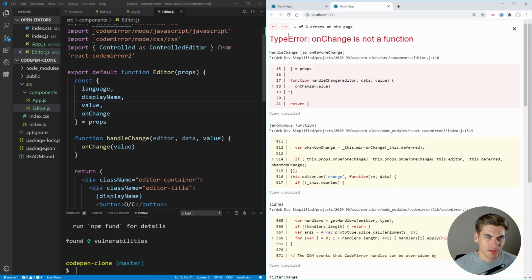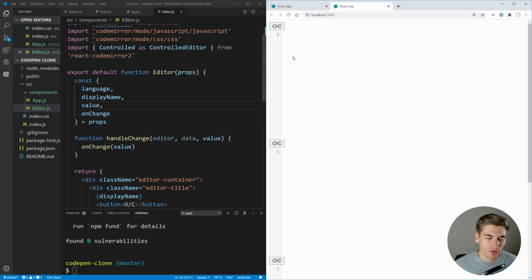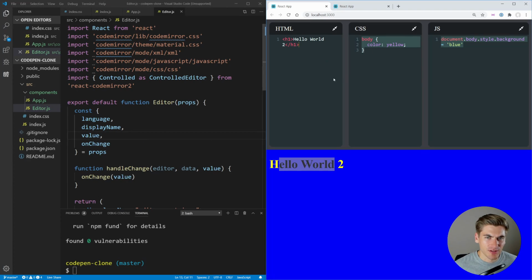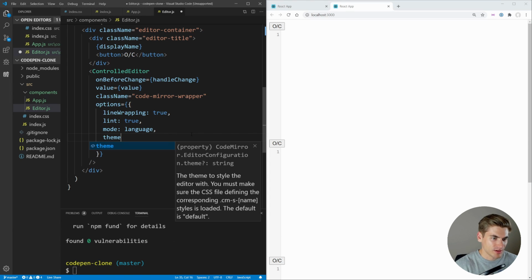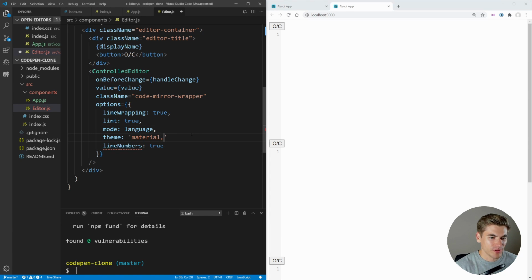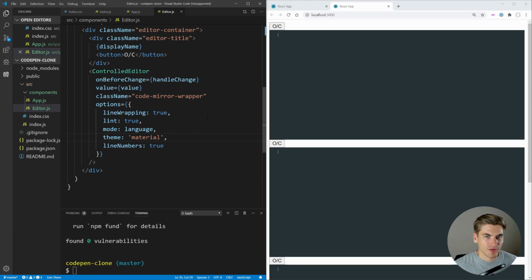We have our text editors. And of course, nothing's really hooked up because we're not passing any onChanges in there. But we have our text editors. We have these open close buttons. We just need to start passing things into our editor. Also, you'll notice we don't have this dark theme. We still have our light theme. So down here in our editor, let's make sure we pass in a theme. And that is our material theme here. Now, if we save, you should see we get that dark theme, which looks much better than the light theme.